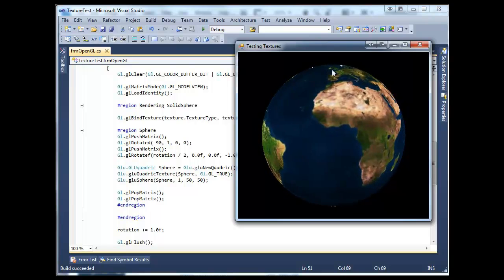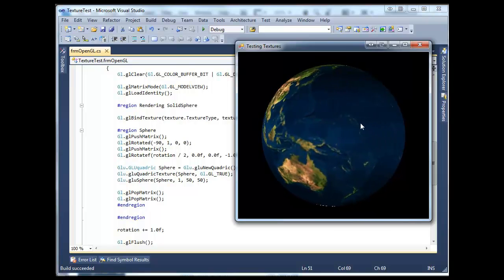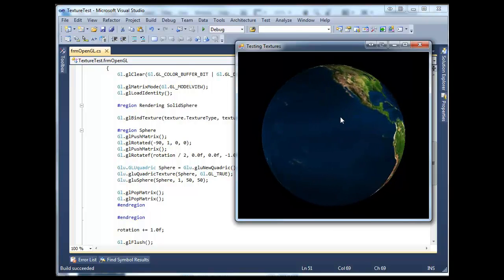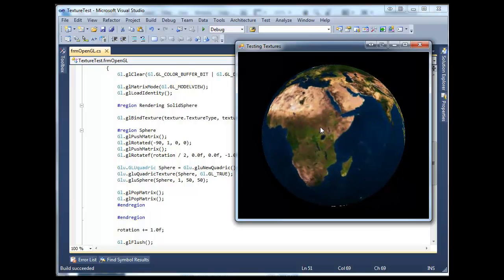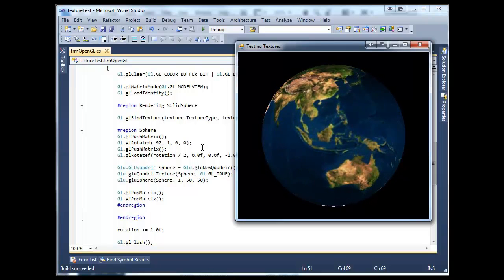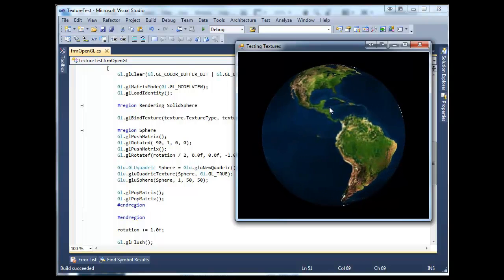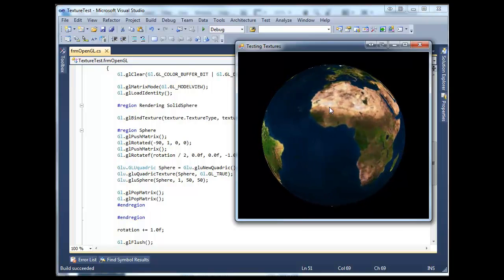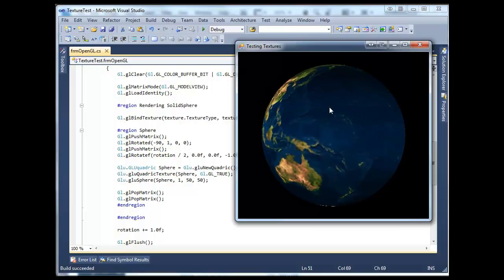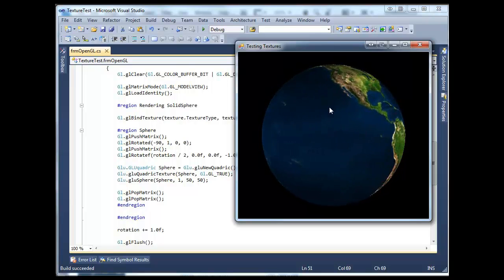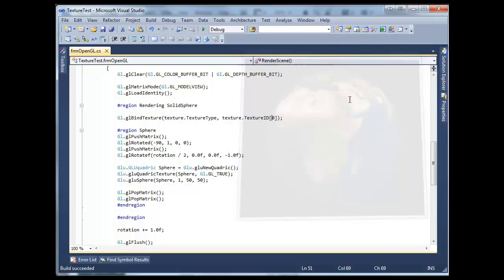I mean, binding textures and so on. But you have to know this, because sometimes you may need to do something like the Earth, for instance. As you can see here, I don't need to go to Maya and model it and then apply a texture to it. I can just do it here in code, right? So you can do that manually, and understanding how texturing works in the background, what's happening behind the curtains, makes it a lot easier for you to debug your application in case you have weird texturing effects.